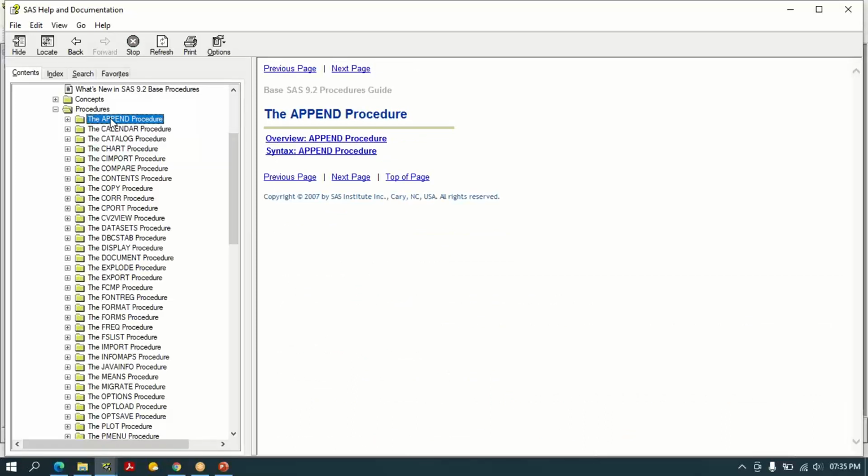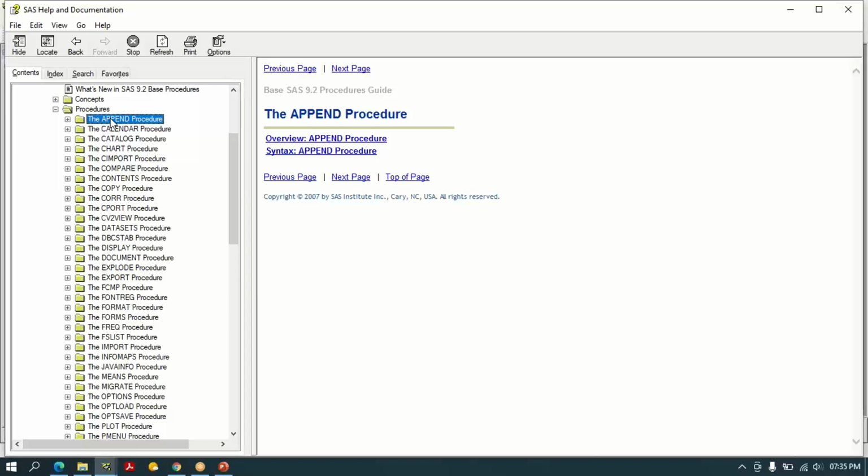Append means adding two data sets. But how are you going to add these two data sets, horizontally or vertically? The data sets will be ordered one after the other, not side by side. It means we are simply using a set statement.